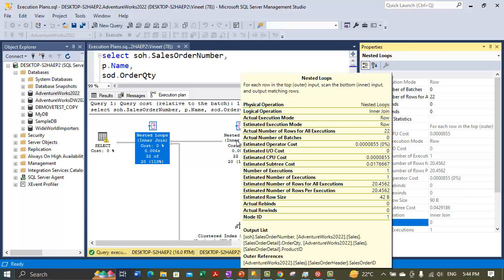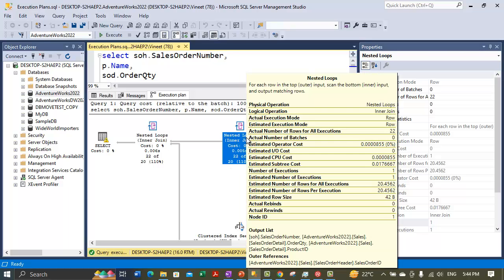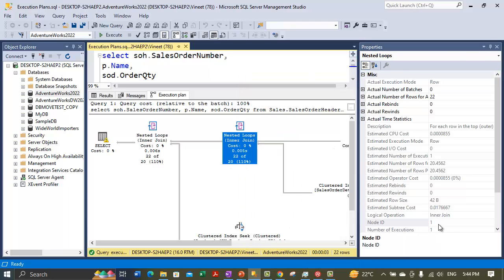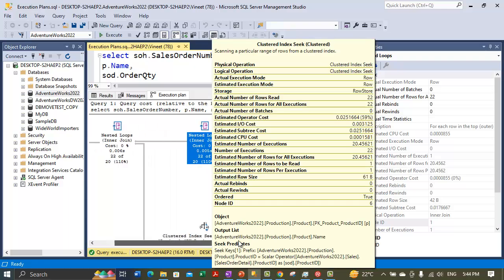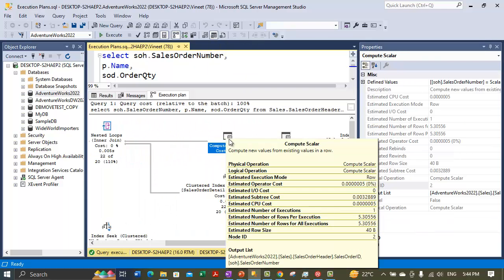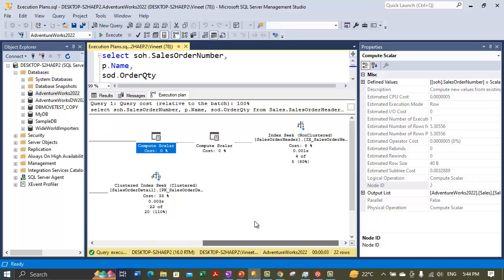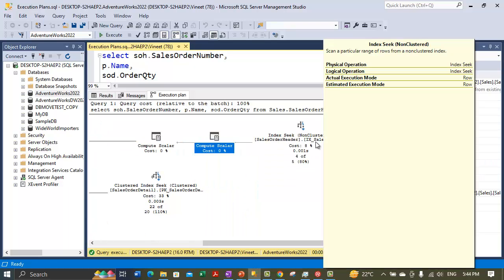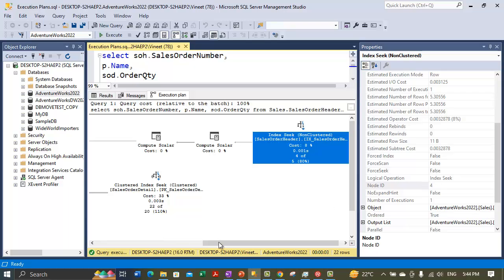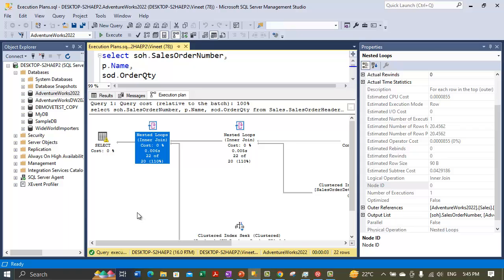If you read the next nested loop operator, you will see it has a node ID 1. So we go node ID by node ID. The third node ID would be compute scalar, which has a node ID of 2. 2 means third. And this one is having 3, and this one is having 4. So this was the node ID concept I was talking about.